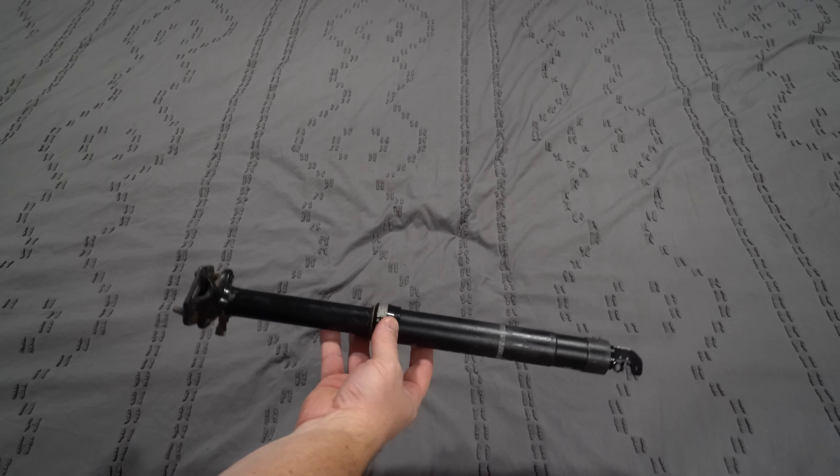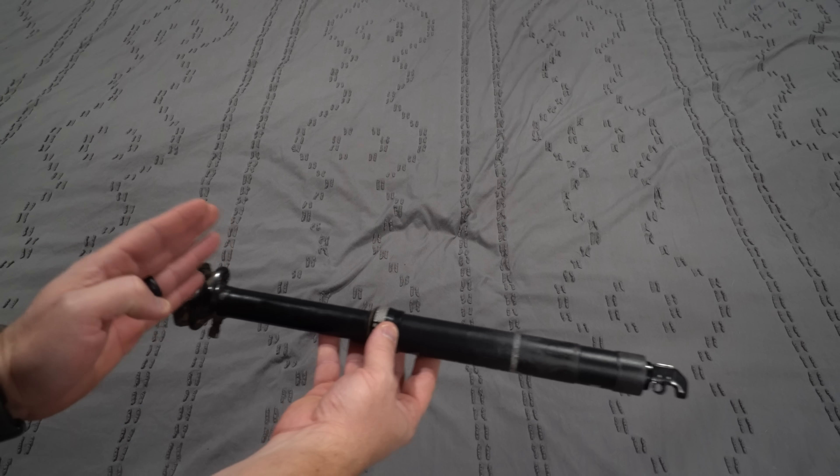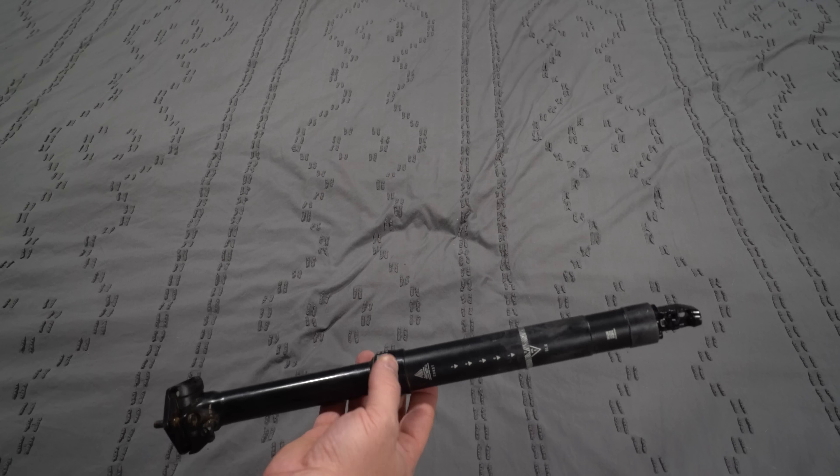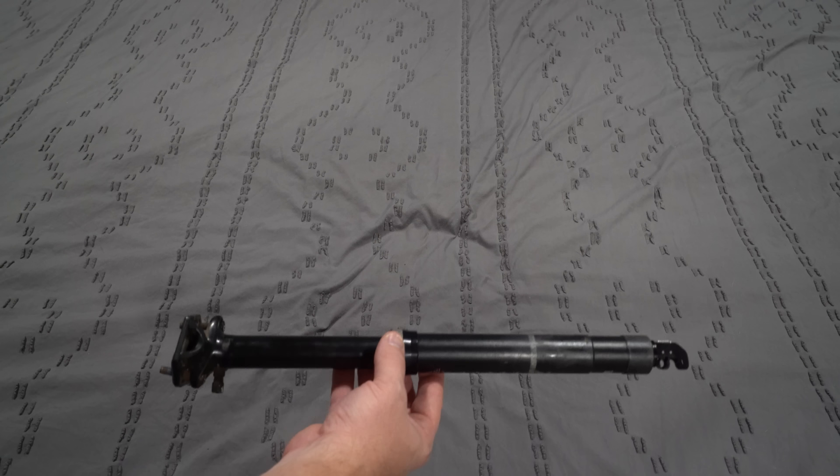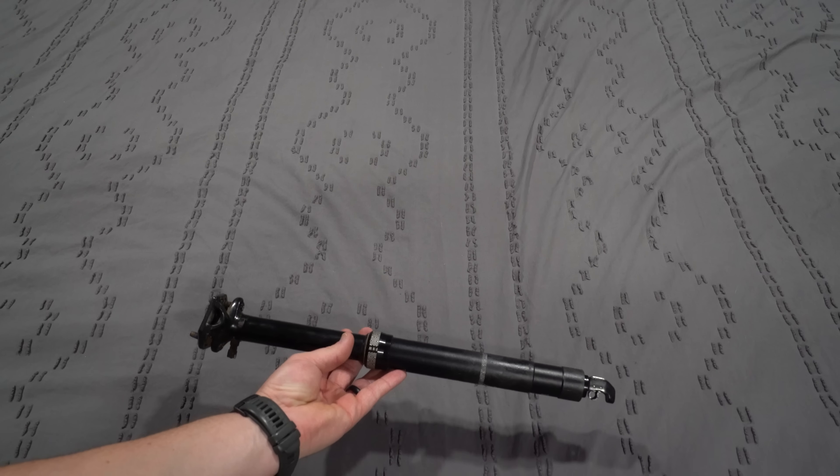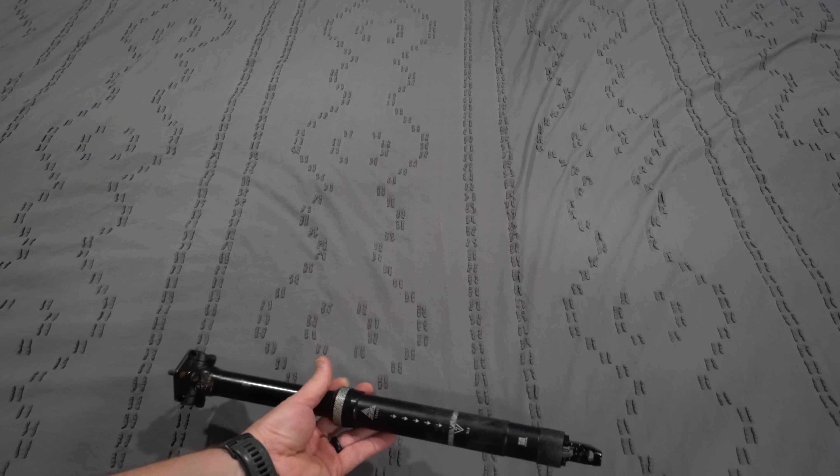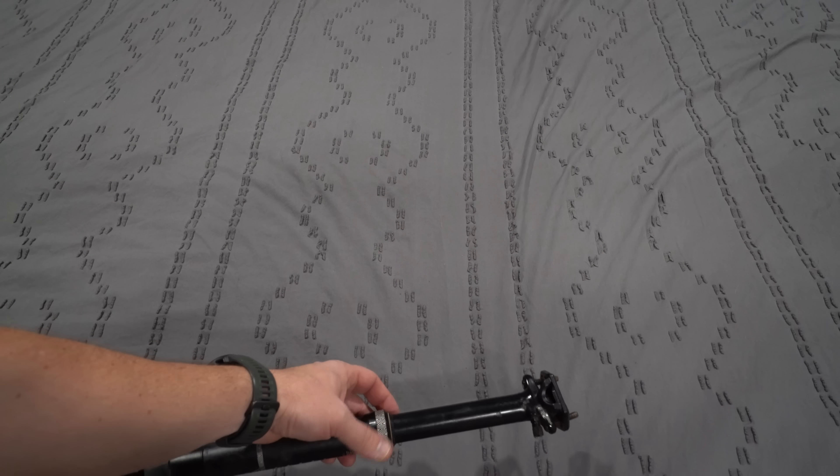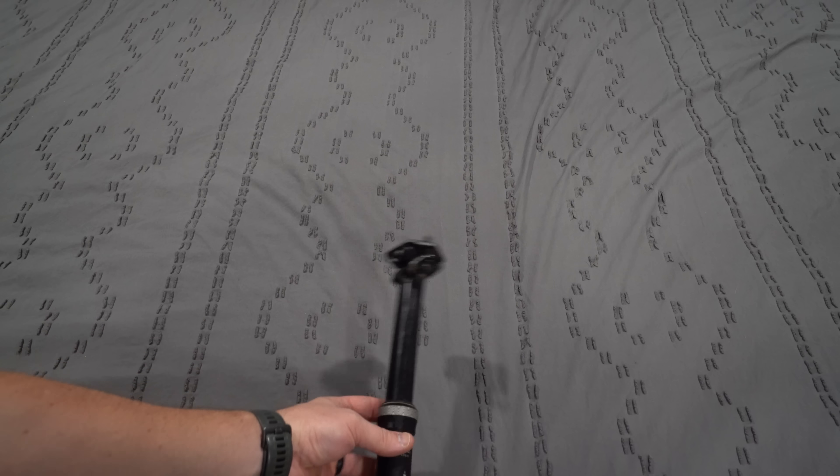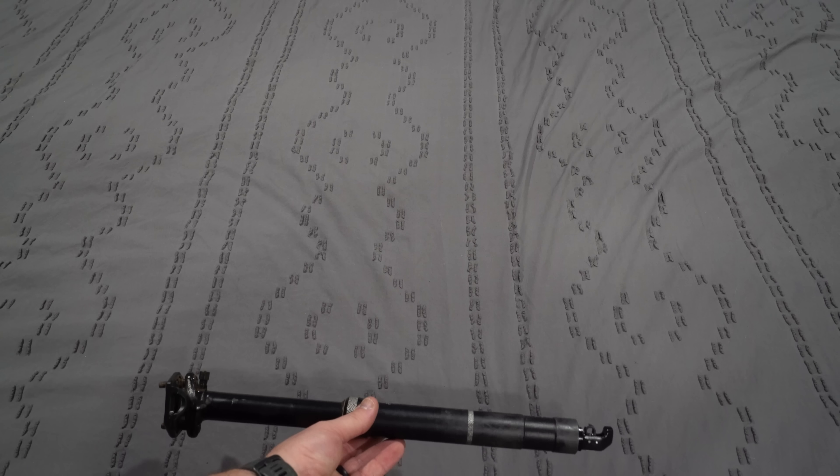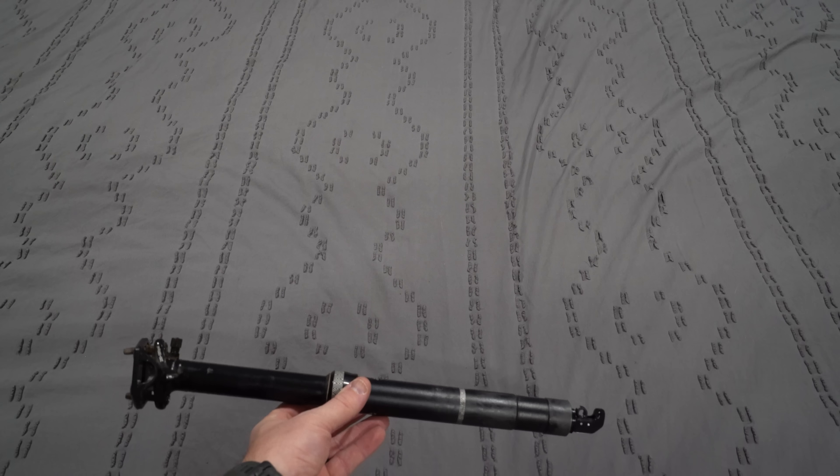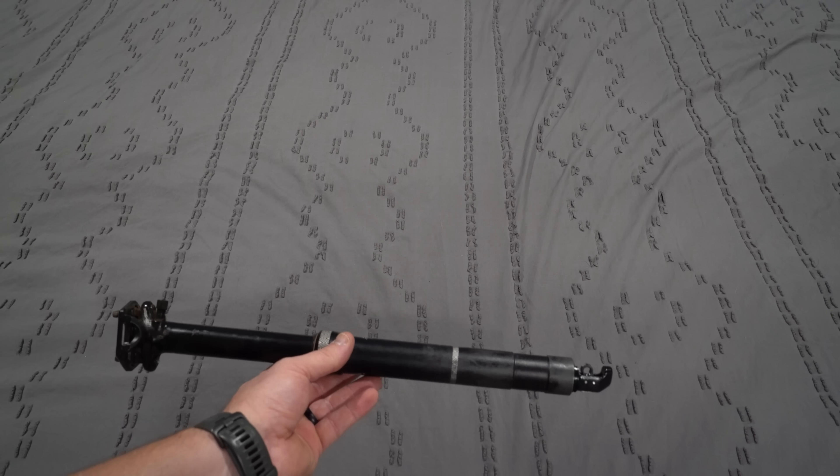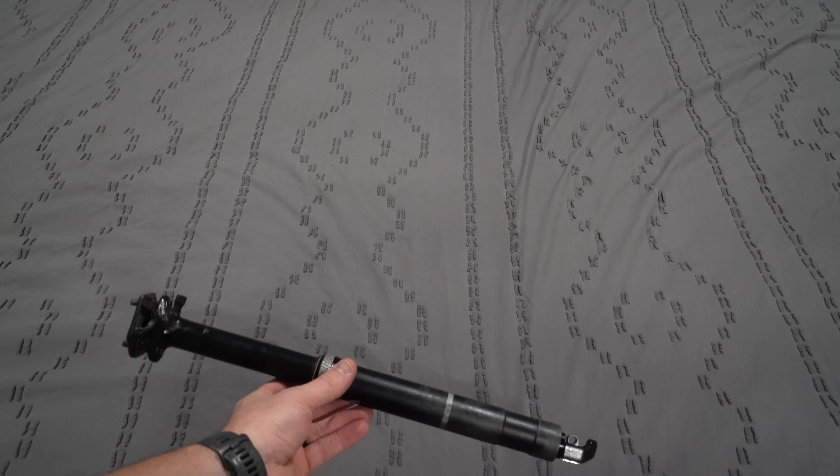This is the PNW Coast dropper. I was skeptical at first when I heard about this. It's a suspension dropper. So it has 40 mil of suspension on top of acting as a dropper. And I requested one of these for review after a few of you asked. I actually really love this thing in certain conditions. For riders who sit down a lot of the time or want a little bit of extra cushion or kind of want to bridge that gap between a full suspension and hardtail, at least while sitting down, I think this is a great option.